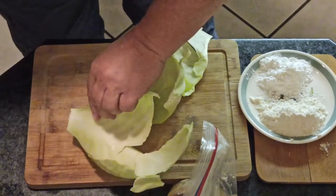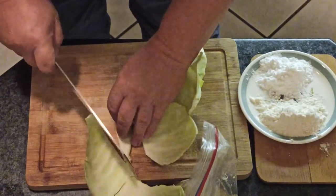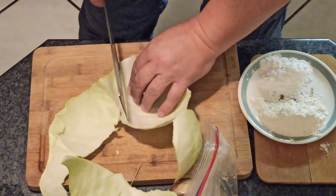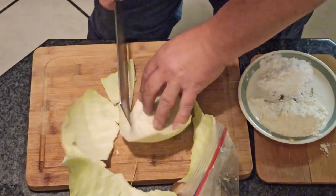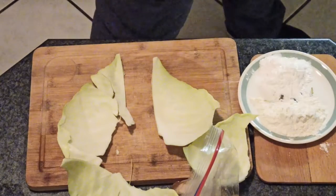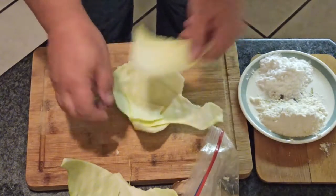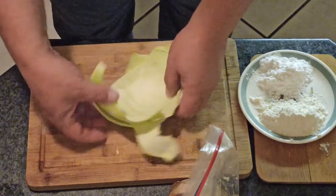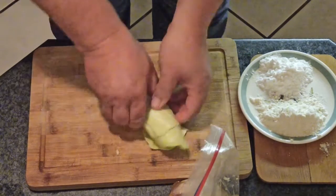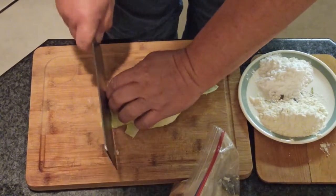So what I need to do is take out the stem heart. Get that out of there. I'll find it on this one as well. Stick that out of there. Chuck these away. Now these ones, just stick them together, roll them up and give them a good slicing. Let's do that. Yeah, I think normally this must be a much lighter cabbage. Maybe it's not meant to be German cabbage.